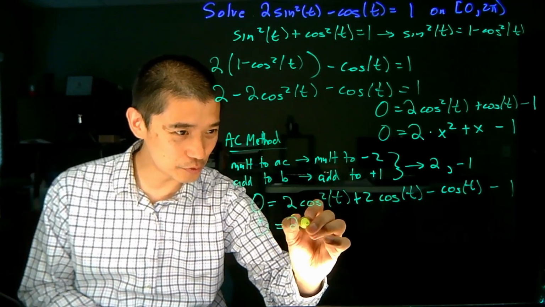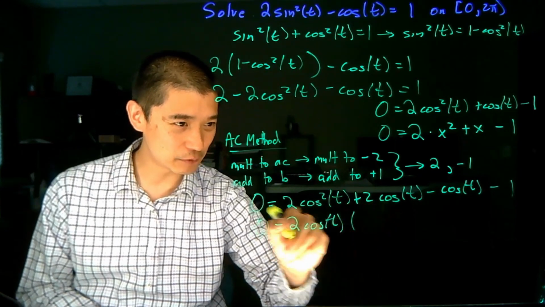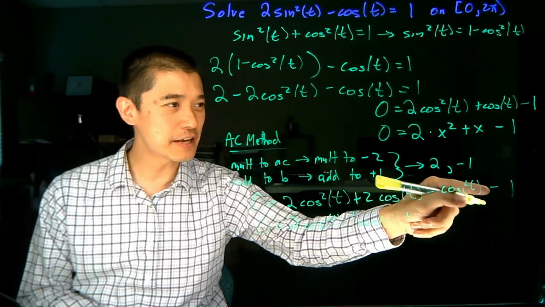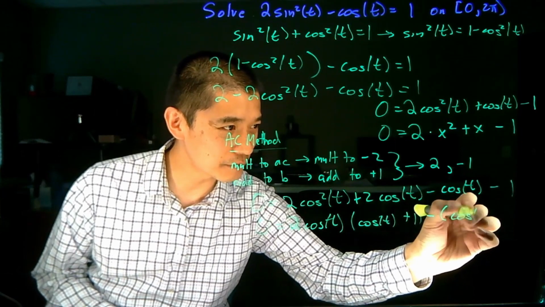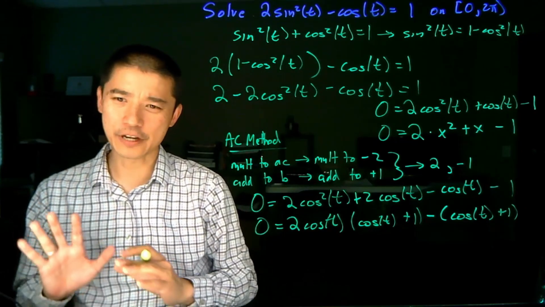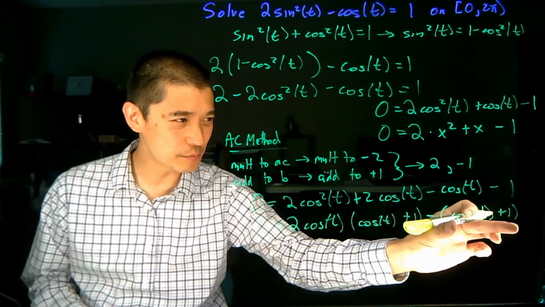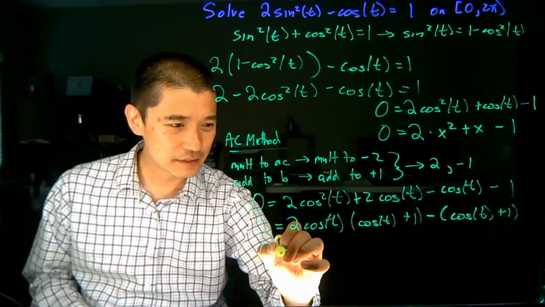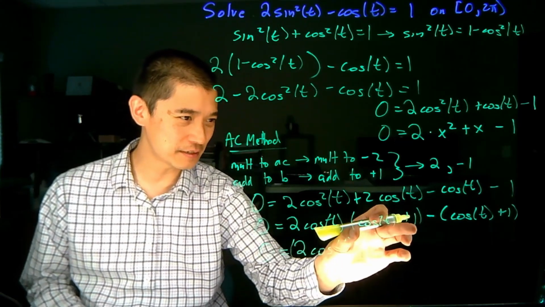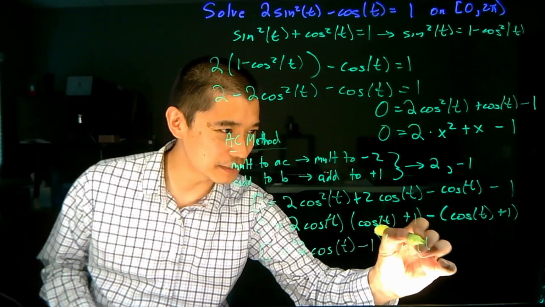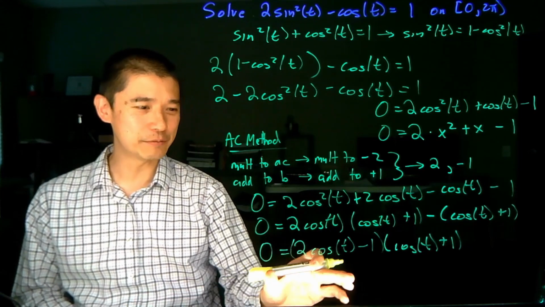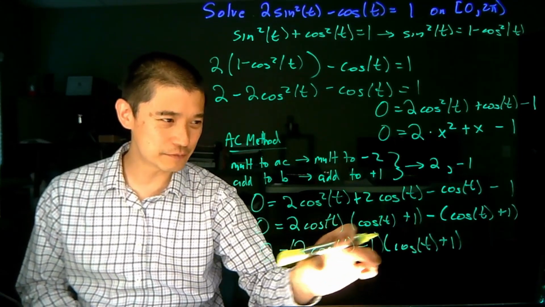So here there's a 2 cosine of t that can come out, and we're left with a cosine of t plus a 1. Over here that's negative and that's negative, so minus cosine of t plus 1, right? So the minus distributes to make that there. And here's where you know if you've done your factoring by grouping correctly. You should have a term in parentheses that is identical. So we have 2 cosine of t minus 1, that minus 1 from that minus sign, and both of these are being multiplied by cosine of t plus 1. And here's where we can use the zero product property. We've now got this times this is equal to 0, so one of these two things must be 0.